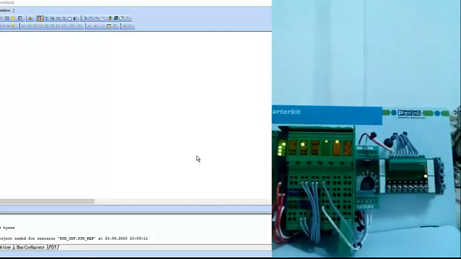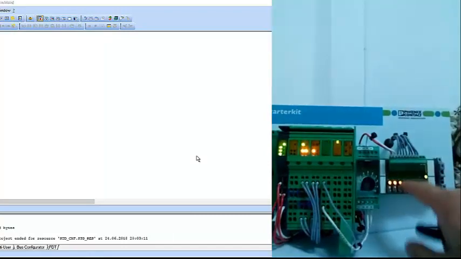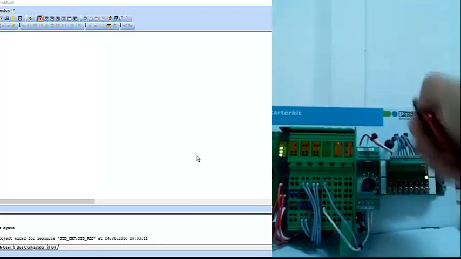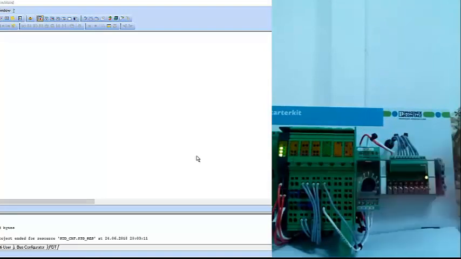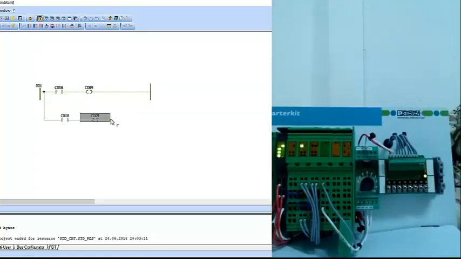This video is about how to use the outputs and inputs from the PLC device. So this area here is for the inputs and this area here is for the outputs. So I'm going to make a simple project here, and I'm going to copy this down and connect them with the upper one.